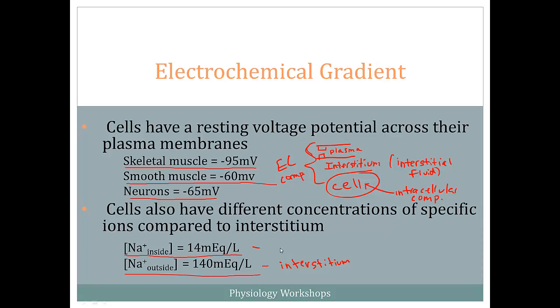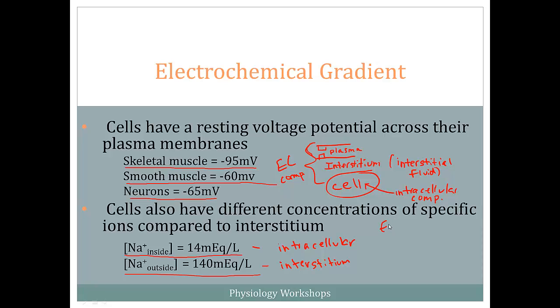And then over here, this is your intracellular concentration. So these differences in solute concentration across the cell membrane are created and maintained by active transport mechanisms, and that's really important to know. In particular, the most important one to remember is the sodium-potassium pump. So when you think of electrochemical gradients, think created and maintained.